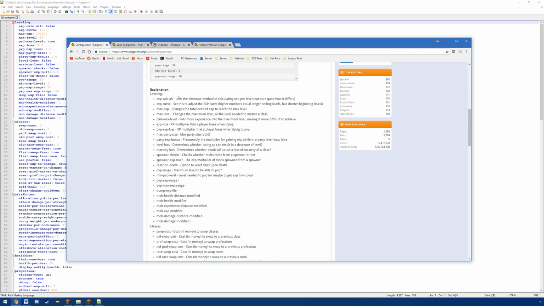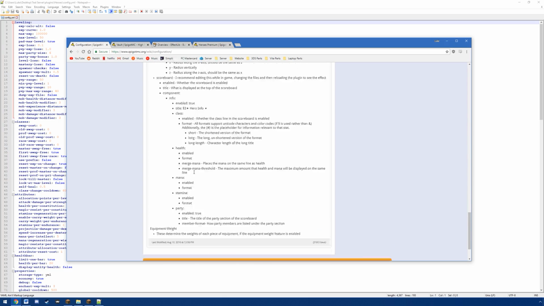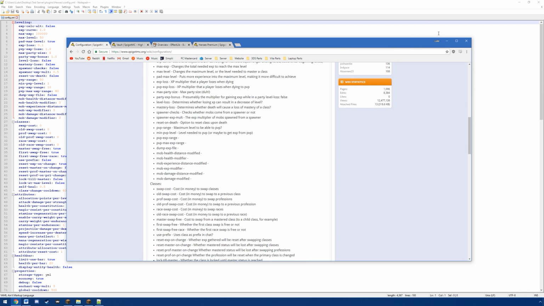This has a list for almost every single option in the configuration file, and it'll tell you what they do. It's fairly accurate. Some items are a little bit off. If you do have any questions about any specific items here, feel free to leave a comment on the video, and I'll be able to help you out.